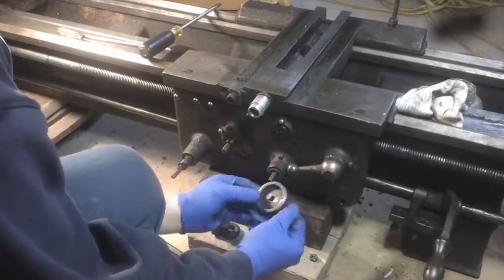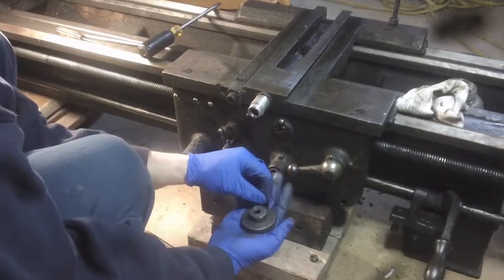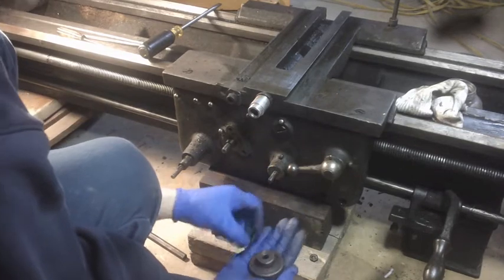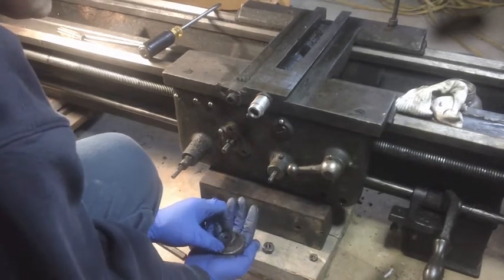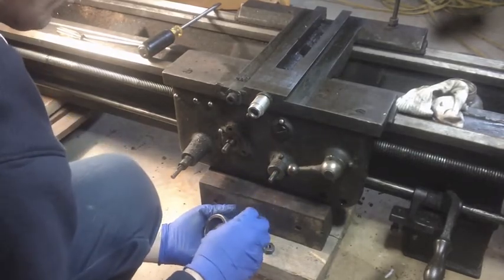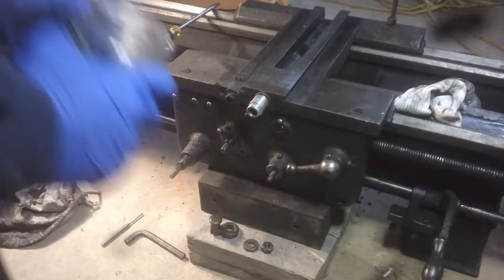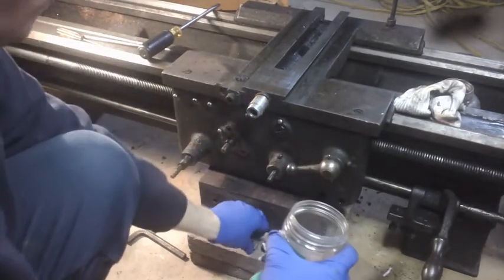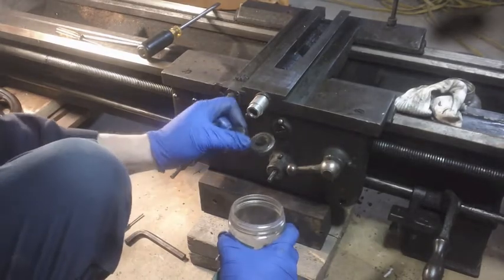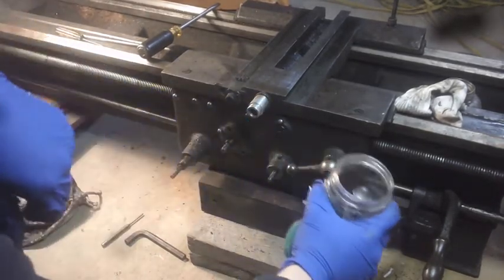All right. And then there's a key, a little tiny Woodruff key, and a washer. This nut. So all these little parts here are gonna have to get their own little cup. Oh, I said they were gonna get their own cup, but I guess this washer nut and this handle with the key in it can go in here too, since they're a larger diameter. We'll mix those up.